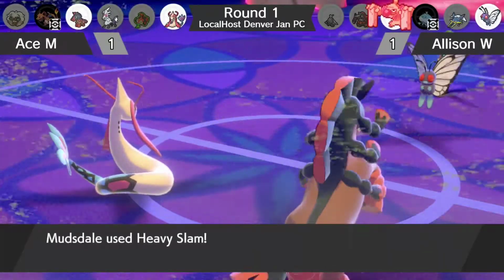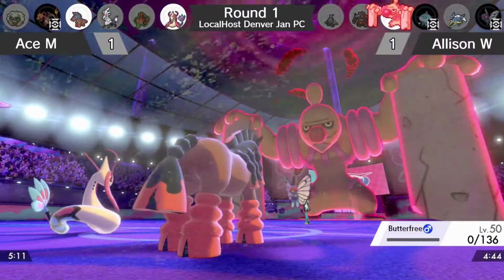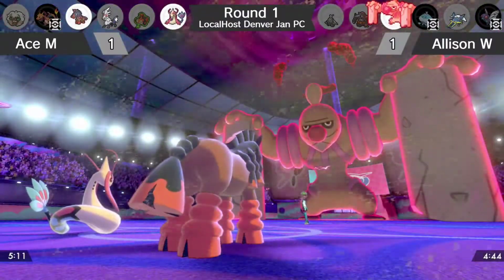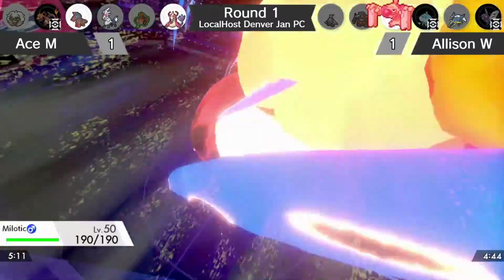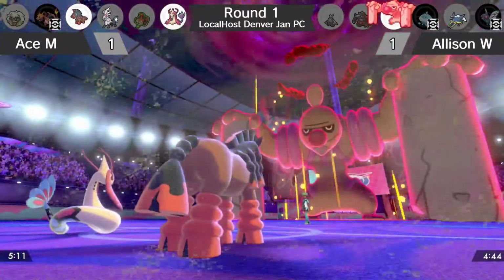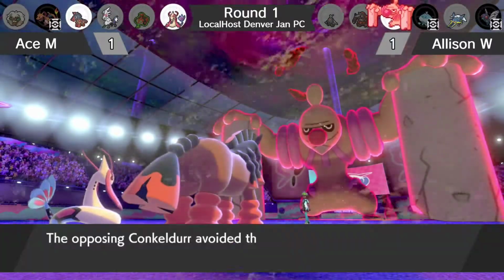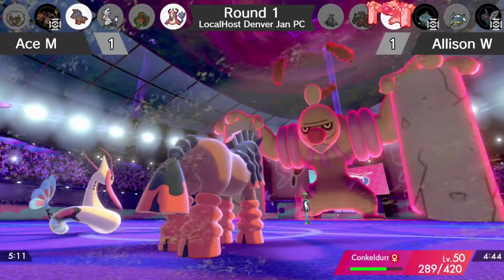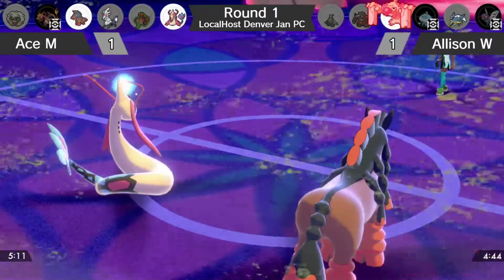All right, Heavy Slam coming in, gonna take out that Butterfree, very likely. Yep, as the second KO for Ace here, and now Max Knuckle coming in from Allison, and Milotic is gonna eat that a little bit because of that parting shot. Mm-hmm. The parting shot keeps it very safe, and there we see a Muddy Water. Back to neutral. Ooh, Muddy Water miss. Especially because that was a single target Muddy Water miss. It would have done a lot more damage.